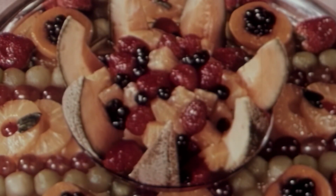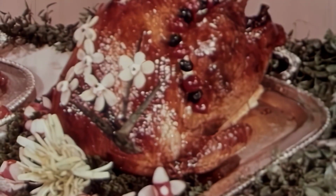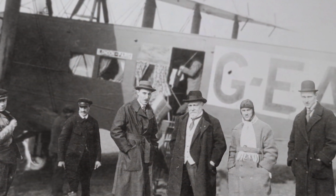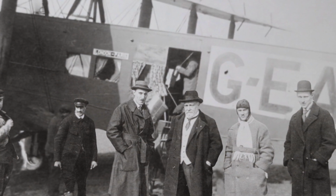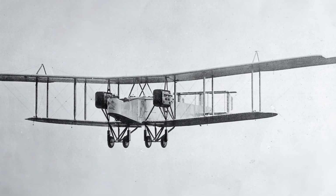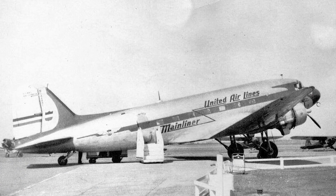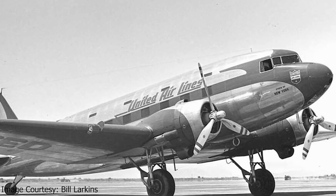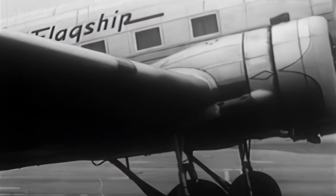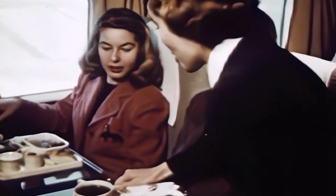Eating is important. We all need to eat. But how did food make the transition from the kitchen into the air? The first recorded airline meal was served on a 1919 Handley Page transport flight from London to Paris. The cold box lunch included a sandwich and fruit and cost 3 shillings. In 1936, United Airlines installed mini kitchens, or galleys, into its fleet of airplanes to prepare simple, hot meals for passengers. Other airlines instituted their own specialty meals.